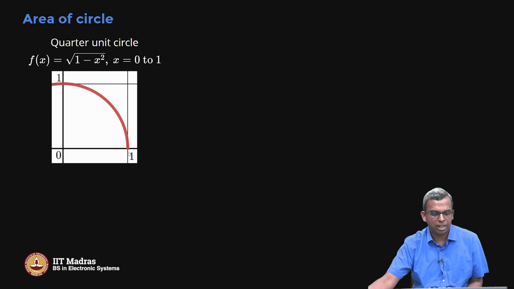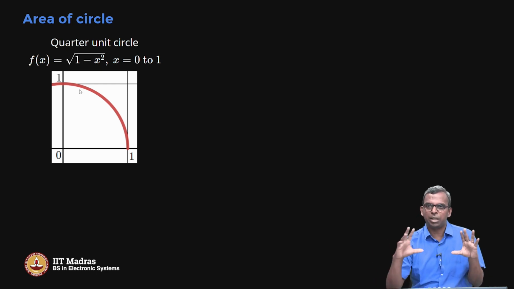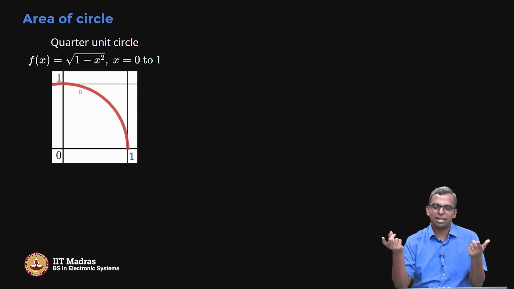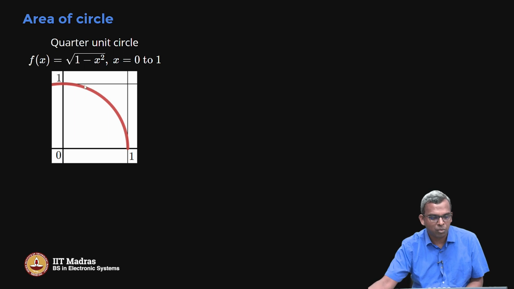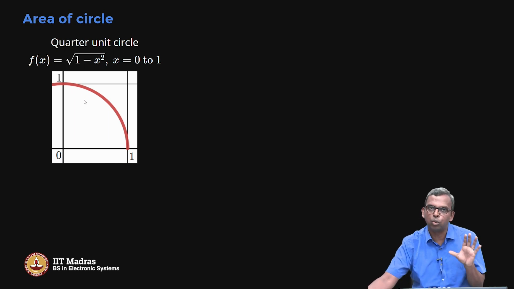So, it is enough if I find this area, and I am starting with the unit circle. You can again do the trick when you go from unit circle to arbitrary radius r and do the substitution u equals x by r, you will get the same value, similar type of answer. So, let us do this problem first.